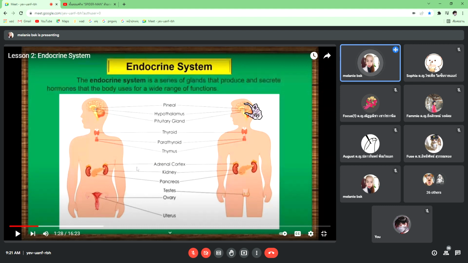Okay, how about the adrenal cortex? We had a little bit of discussion for this one, as you have heard in Thai before I spoke in English. Okay, the adrenal gland is responsible for your adrenaline. Okay, so we have the kidney. We are not yet finished. For the pancreas, this one, in that one. Okay, understand?